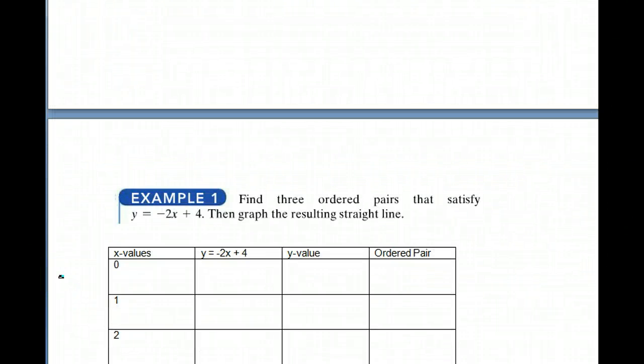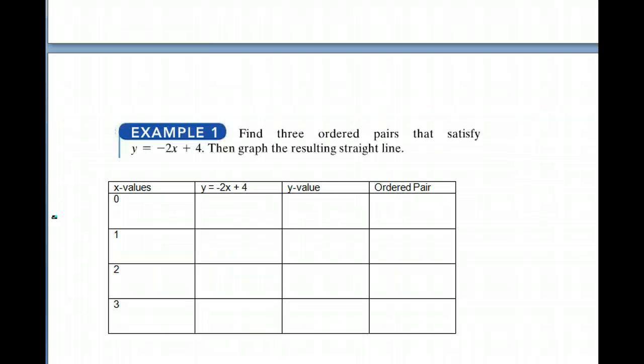So example 1, I have already set up a nice little chart for us. Please remember that sometimes that chart won't be there for you. It's really easy to just draw it. It's just a series of columns and rows that you can roughly sketch. There's nothing special about it. It's just a really organized way for you to set that up. So I just recommend it.